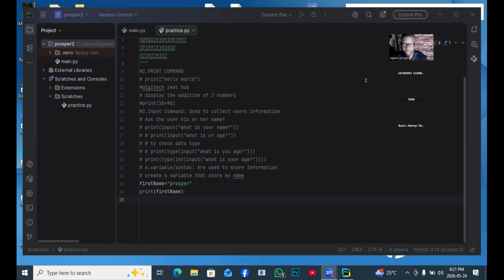And I told us that whenever you are learning any programming language, it is very, very important that you understand the basics. That is why the whole of this training is structured to take care of everything that has to do with the fundamentals of Python programming language, and the intermediates.